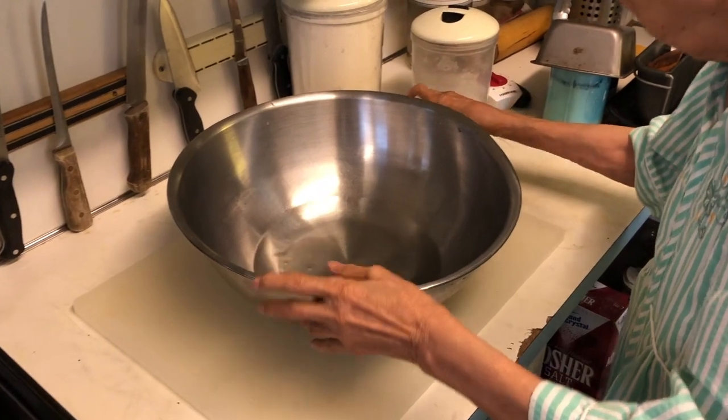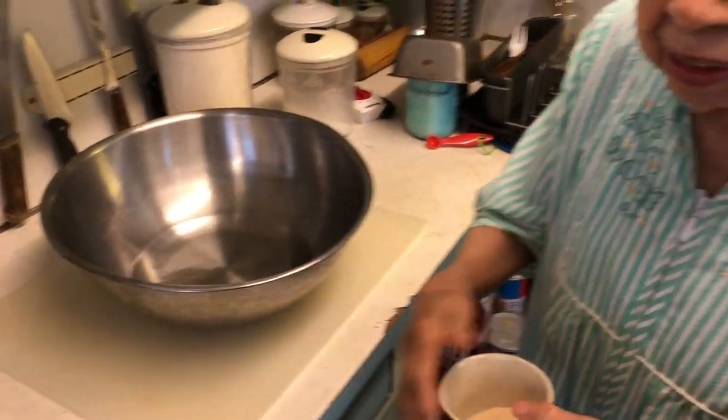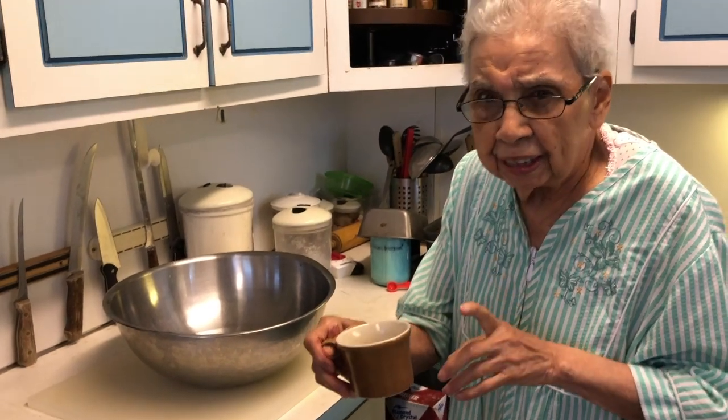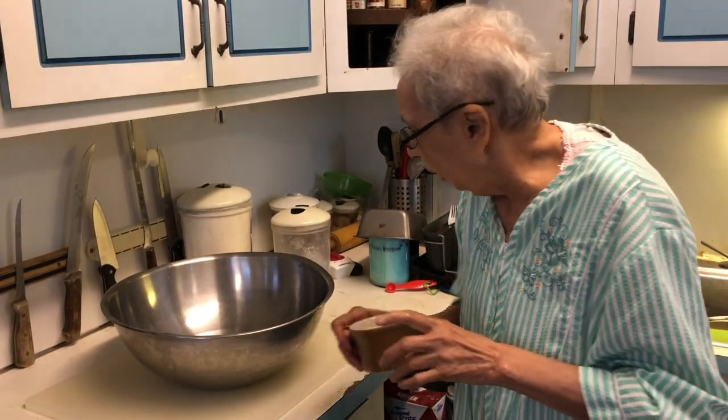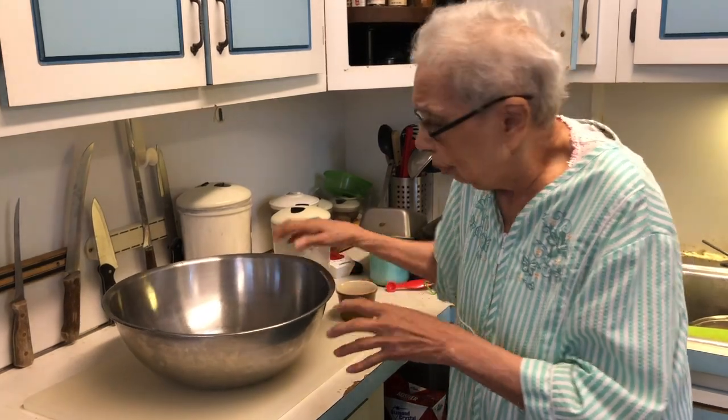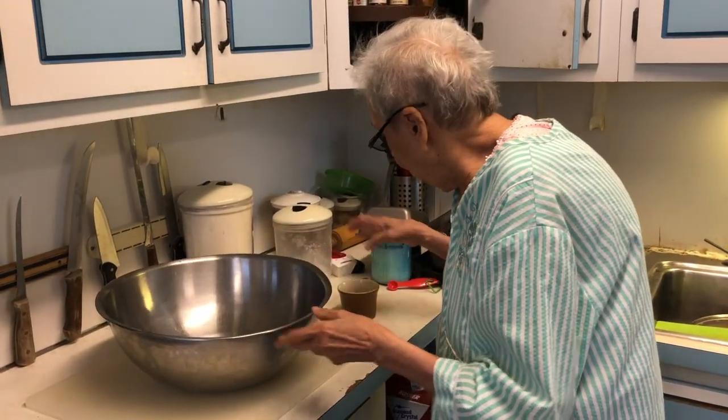Did you put the yeast? Oh, not yet. I have these. I have 6 3/4 teaspoons of yeast. But I have to add it when the water gets more like lukewarm. It's too hot right now. But then after that's mixed, I just take that mixture and put it in.